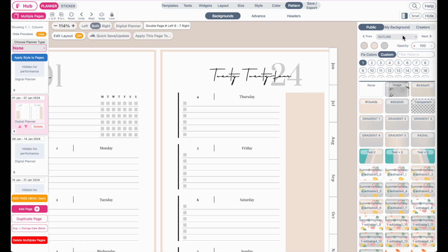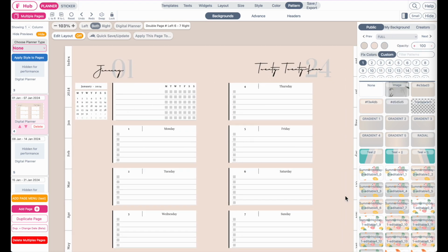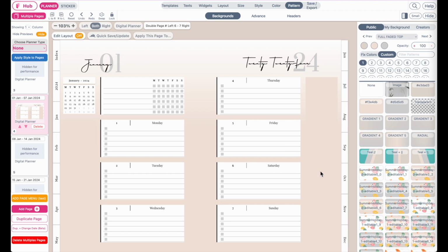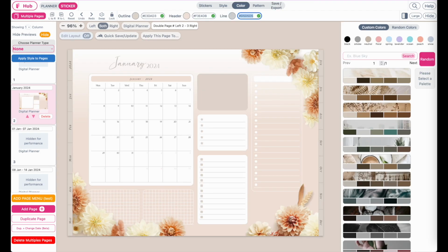However, we need to have the color and pattern shown full. So click up here on full, to expand the pattern throughout the entire planner. You can also click on fade at top, and this will give it more of a natural look. Okay. Now we have the colors and the tabs.